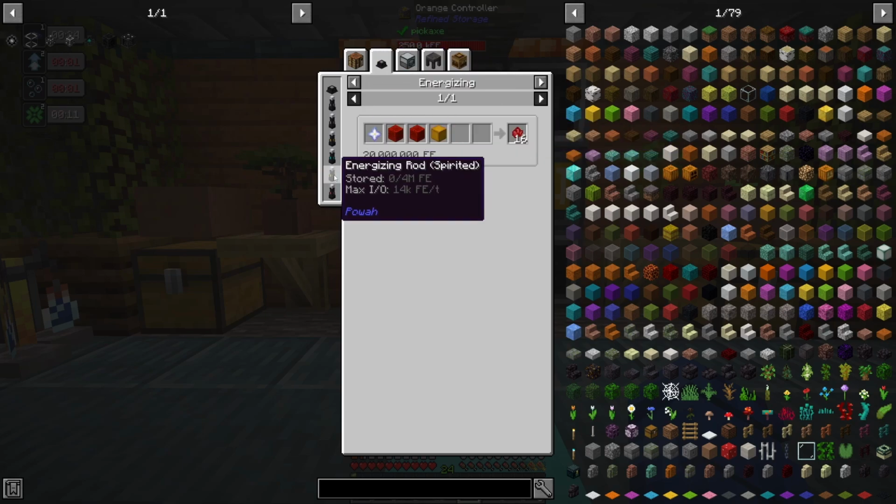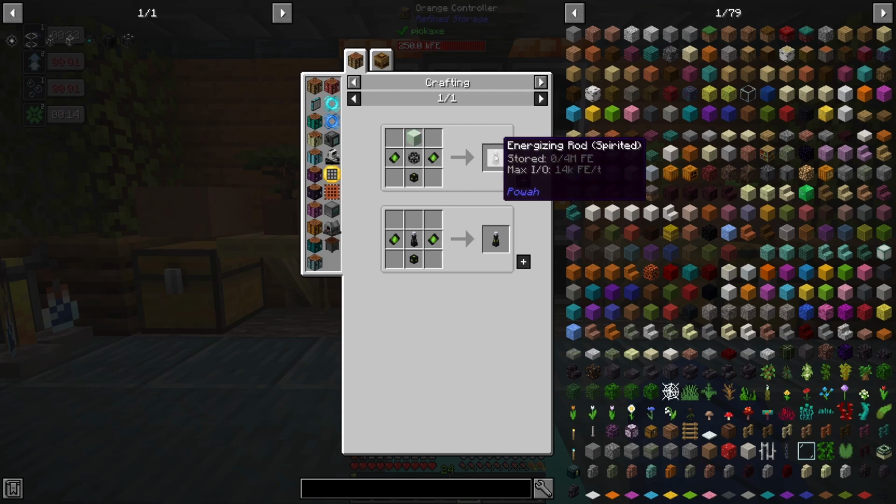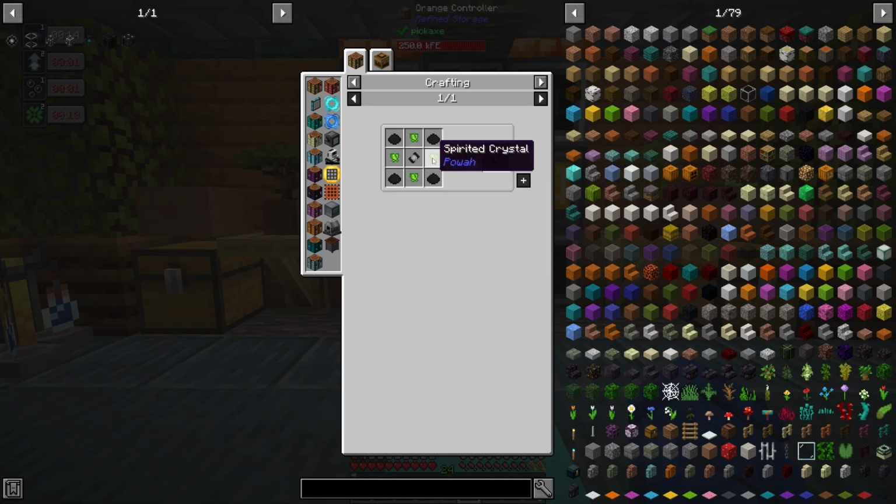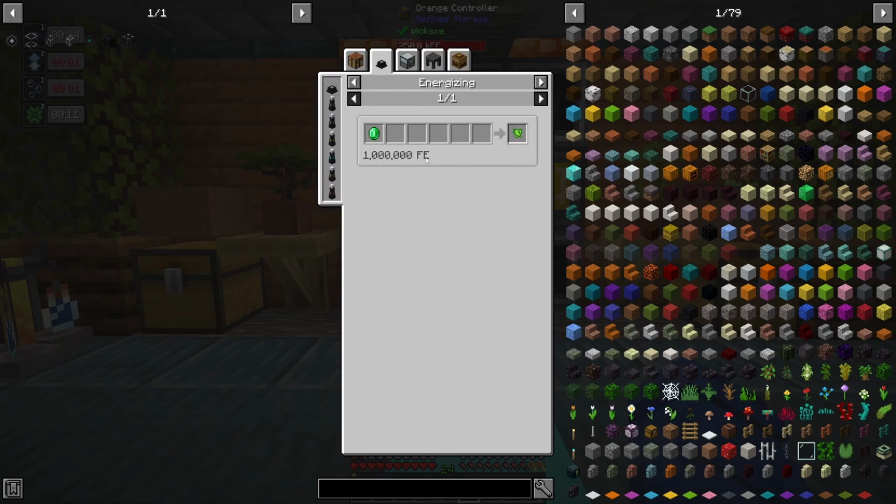If we need to, we can obviously work our way up to these bad boys, the energizing rod, the spirited level, because they take the spirited crystals, which are just emeralds, and they're 1 million FE. So hopefully we don't need to go through all of this to get to that level. Hopefully we can do it. It just takes a long time, I'm hoping.